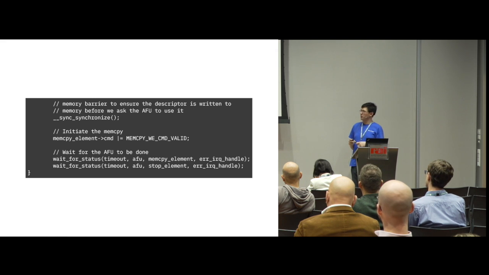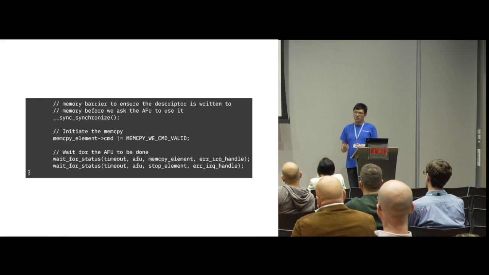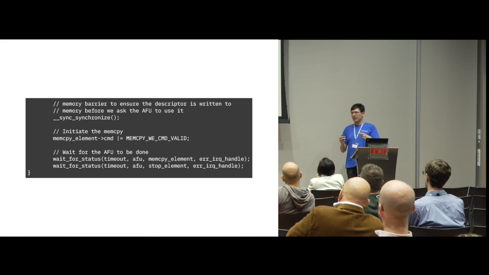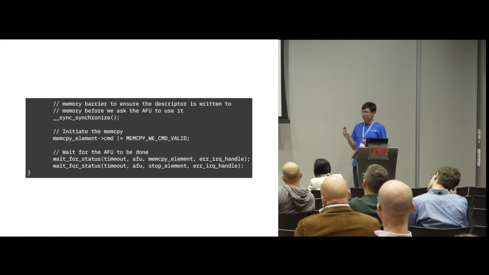It's not particularly efficient. But the AFU also supports setting up an interrupt and waiting for an interrupt event, and it also supports the wake host thread feature, where a hardware thread can go directly to sleep using the Power ISA 3.0 wait instruction, and then the device can send a wake host thread command that immediately causes that thread to wake up, and it can then check the queue to find out that it's complete. I won't go into that here, but again, it's available in the source code. You can see how we do it. It's not particularly interesting. It's very, very simple.